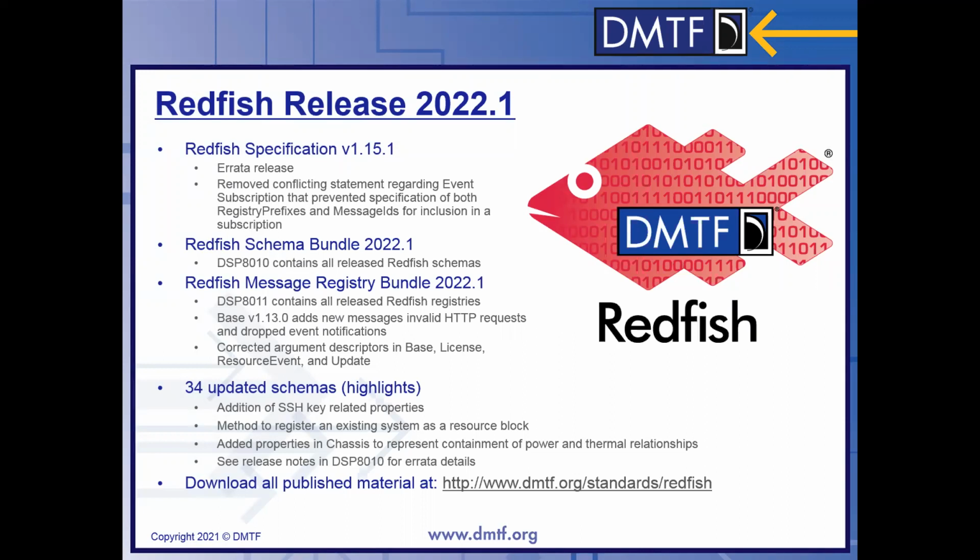So no new schemas in this portion, but a lot of incremental work, showing a lot of folks getting into implementations in various types of devices, and that's what drove a lot of this work. And as I said, all the material is available for download, and if you need one URI to remember, it's dmtf.org/standards/redfish. That's the standards page, and it has all of the materials available there.